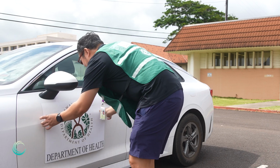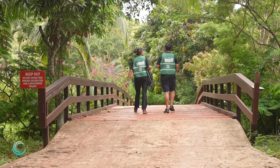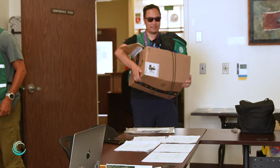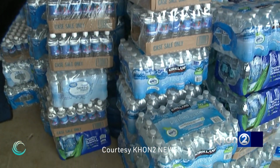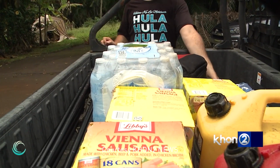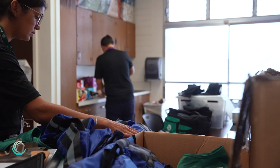In 2020, during the pandemic, we were able to adapt the CASPER survey and use it even during a pandemic in a way that was safe for our community respondents as well as for our survey teams. And it was only because we had done CASPERs every year for several years before that we really knew where we could make changes that would allow it to still be a meaningful survey while also being safe for everybody who was involved. And when we did that, one of the things we learned was that many people in our community were really struggling with getting enough food because of the economic impact of the pandemic. So the Emergency Management Agency on Kauai was able to respond to that by focusing on food distribution in the community, which hadn't been identified as a priority before the CASPER survey.